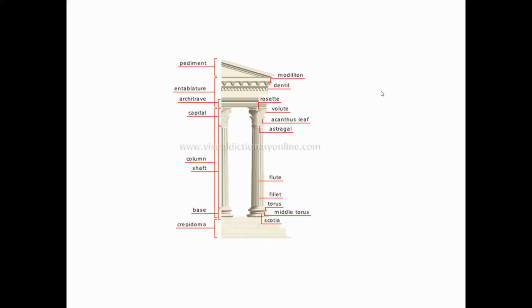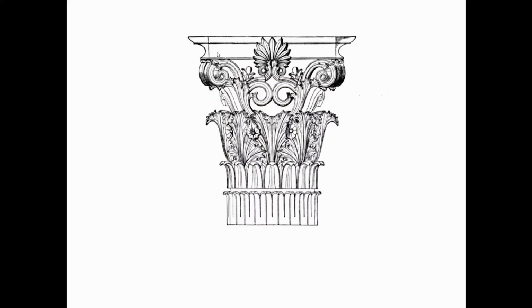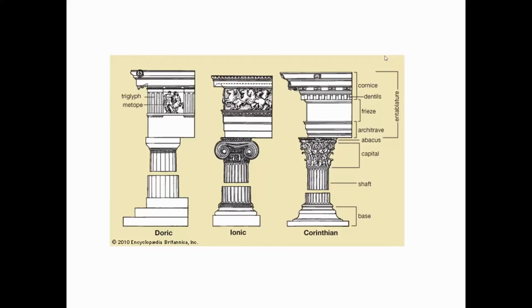So again, more about that as we go, particularly in the Greek, in the Roman material. We'll talk more about the Corinthian style of capitals. And this is a close-up of the Corinthian capital. You see it's kind of the fanciest of all three of them. And this is just side by side so you can see them. And you will need to know what all these are. You can see this in the Ionic, where the frieze is decorated all the way. Here we just have the decorations in the metope, and sometimes decorations, sometimes not in the Corinthian.